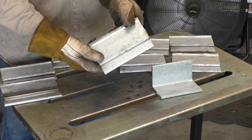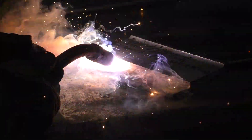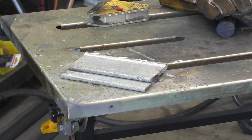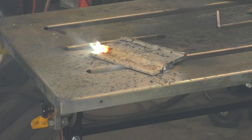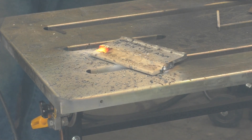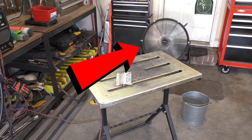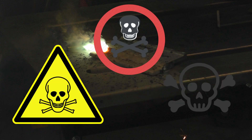Here's the material I'm going to be using - this is two by two carbon steel angle iron that has gone through the hot dip galvanizing process. I'm simply going to cut one leg off and tack them up so we're left with a lap joint. Before I start welding, I do want to point out the obvious: I do not recommend welding directly on galvanized material, and if you do happen to be welding on this stuff, make sure that you're in a well-ventilated area like outside, or have a fan blowing the fumes and smoke away from you.